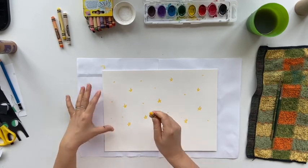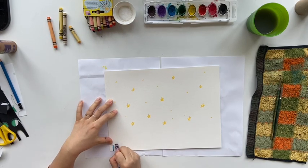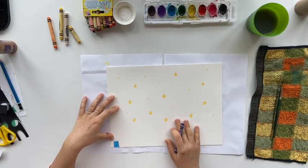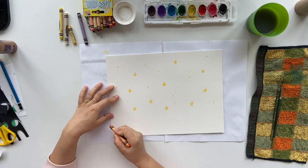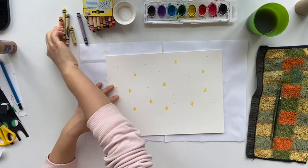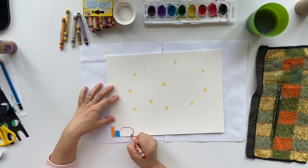After you finish with the stars, we are going to do some houses at the bottom of the paper. Think about Starry Night but in the city setting, just like Baltimore City we live in, thinking about the different houses, row homes and buildings we have at night. You may choose different colors you like.